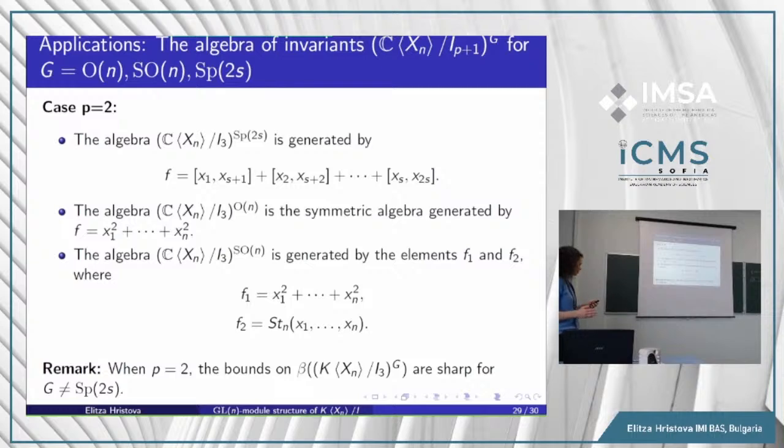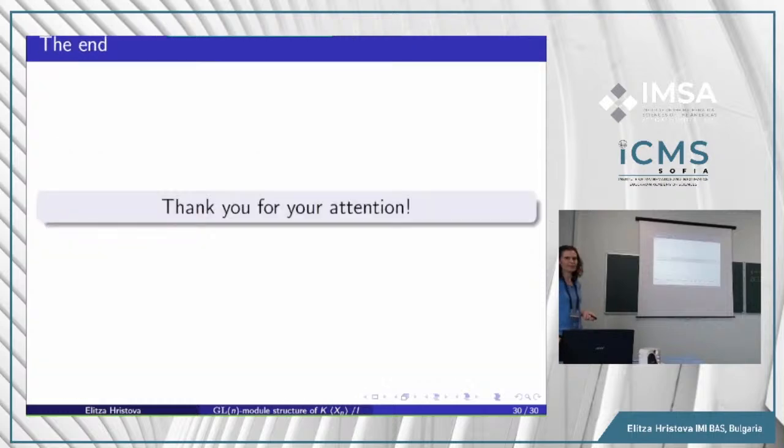For p equal to 2, already 1 is not obtained, and our expectations are that the higher we go, the further away our bounds will be from the exact maximal degree of the generator. So these bounds can be improved, this is our expectation. We don't know because we don't have explicit generators, but our expectation is that these bounds can be improved when p grows. Okay, that would be the end of my talk, so thank you very much for your attention.